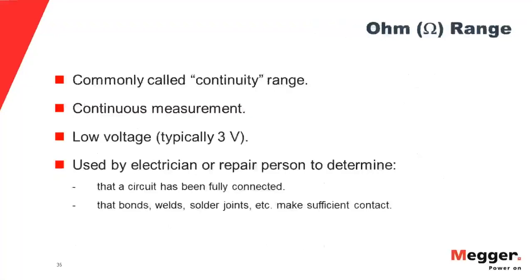And we'll look at a couple more of the functions. Your continuity range. Most of your medium voltage testers don't really need that and don't have that in there, but your 1 kV testers virtually all have a continuity range in there. This is low voltage, low resistance. It's for the opposite side of insulation, which is circuitry. It's a means of telling you that your circuit has been properly connected, there were no wrong connections made at a junction box, and that all your bonds are good.